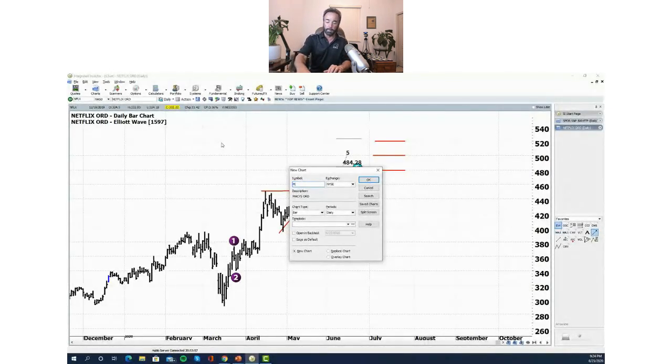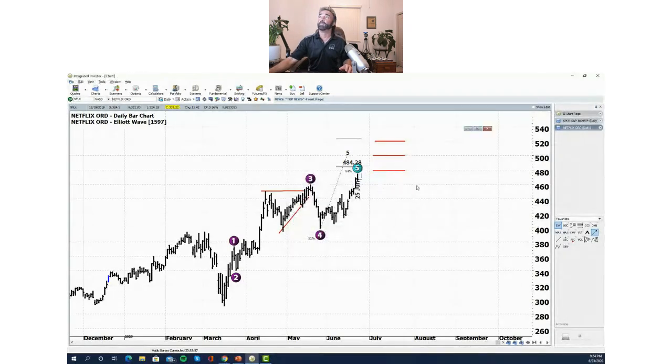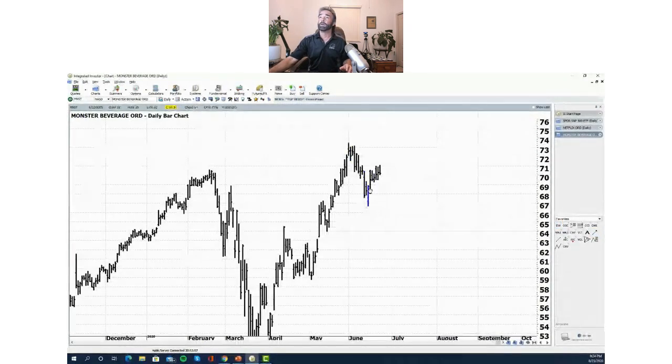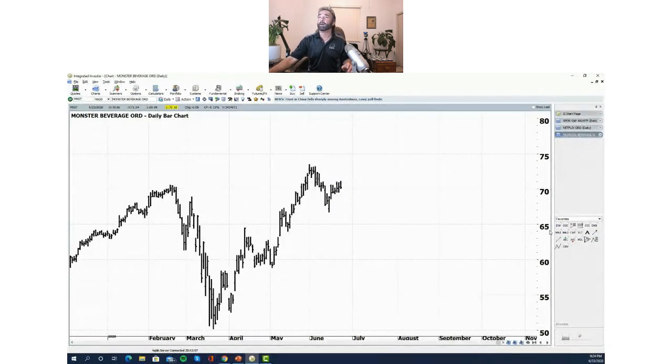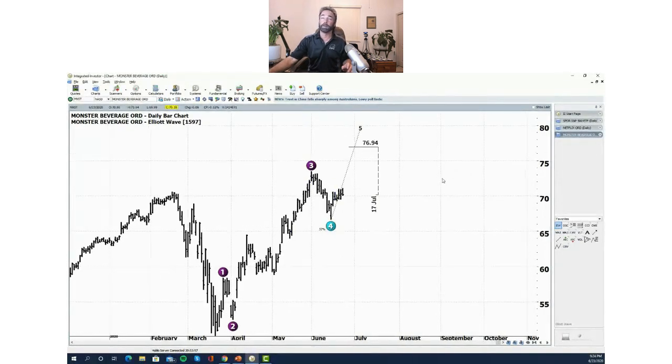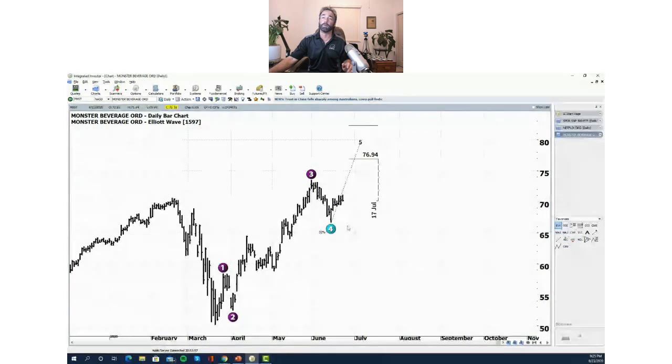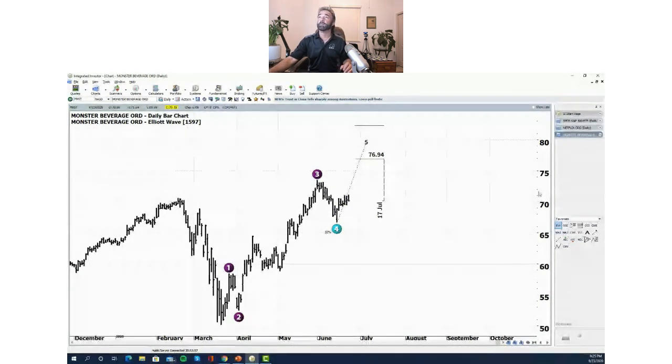So the TSM one, let's start with the next one in line. This would have been 4 weeks ago. MNST was the case study that we looked at there. And you can see that we are moving to the upside pretty slowly here. We had a move up and then a wave forward. This looks awfully similar to the Netflix trade, doesn't it? Just the wave forward didn't correct as much and move back up. So this one's working well.